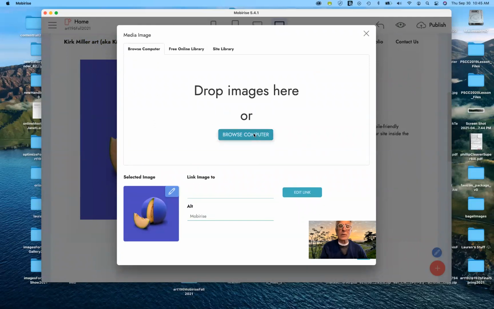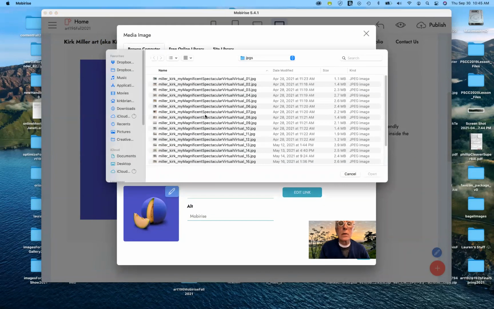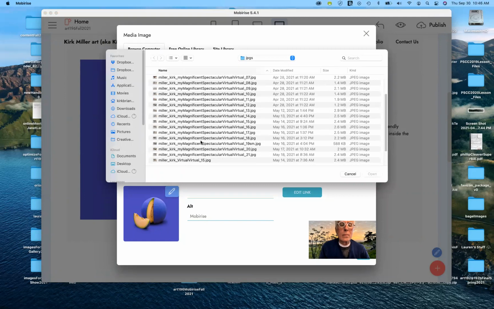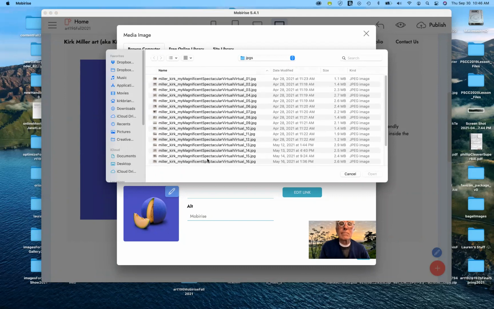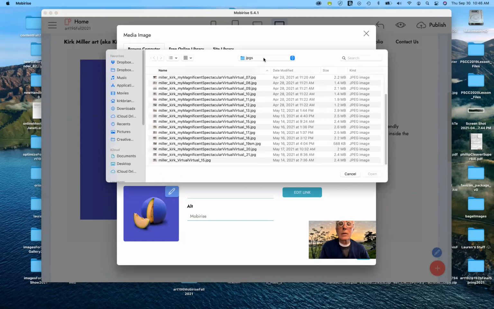And there was an image of myself I was hoping to use. These are some others that I've used that I could substitute. I don't know why. Those are the JPEGs.